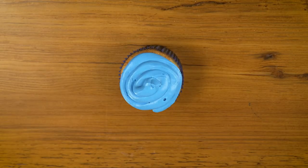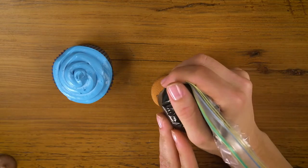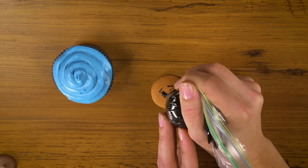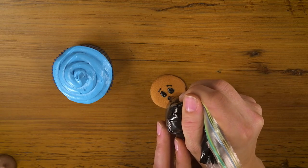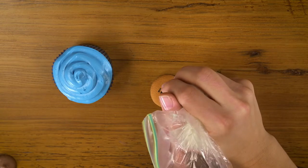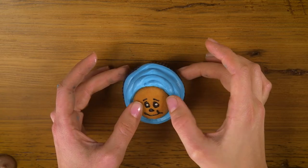To make the face, I filled 2 baggies, one with black frosting and one with white frosting. Put a vanilla wafer cookie on your counter. Using your black frosting, draw little eyebrows, eyes, a nose, and a mouth. This may take a couple of practice cookies. And use your white to add a little sparkle to his eye. Now take your cookie and place it in the center of your cupcake.